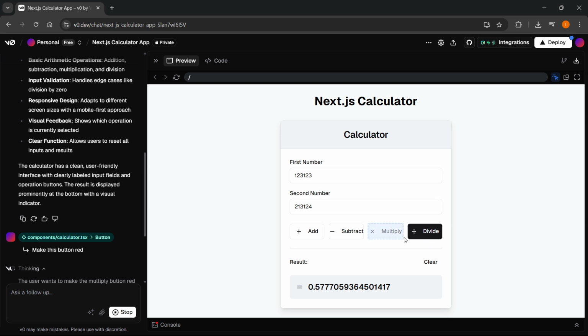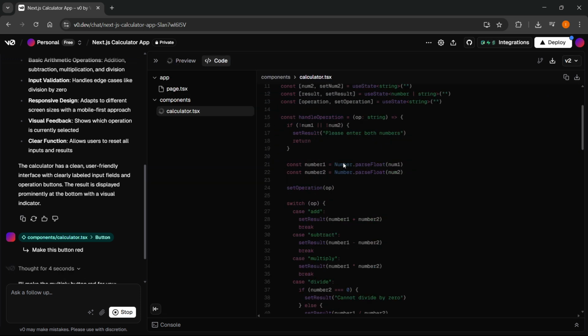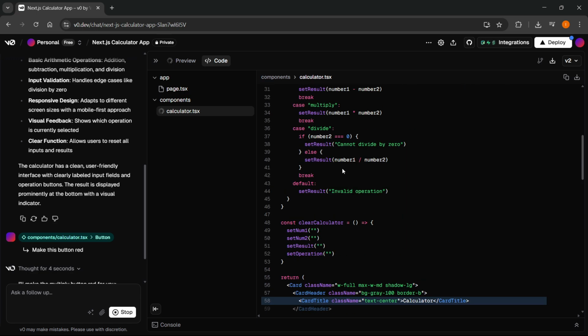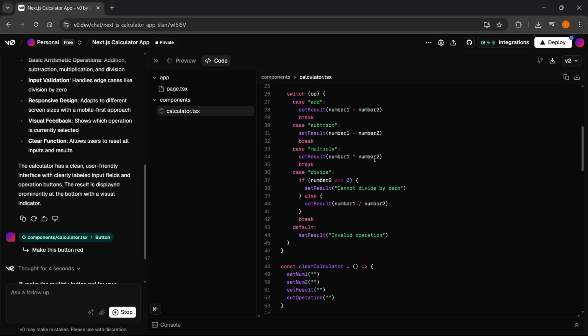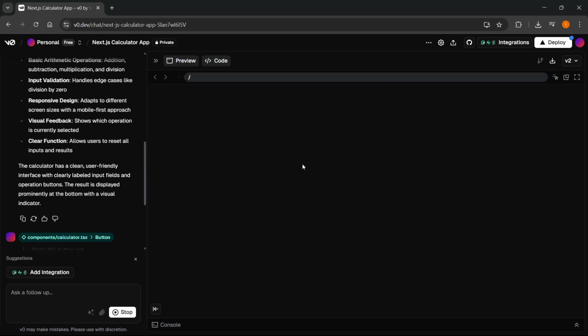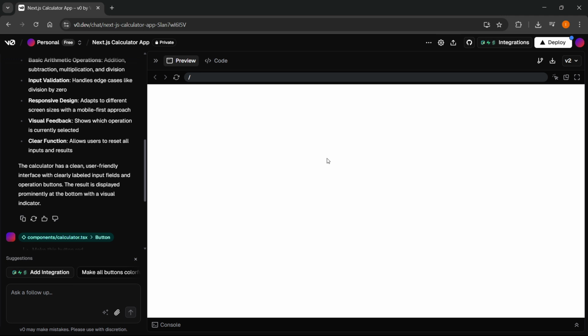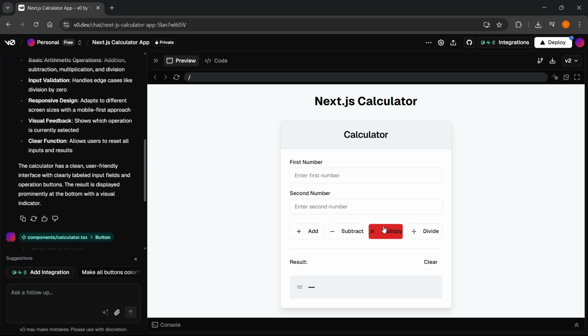It's going to start thinking, and the multiply button is going to become red eventually when this starts coding. So there we go. We've gone back into the coding over here. It's going to start altering all the code that's needed, and then we're going to get back into the preview, and it's going to be red, or at least it should be. I hope this is going to work. There we go. As you can see, the multiply button now is red. So this is already amazing. And you can select anything on your screen and just basically set it and make it different with AI.